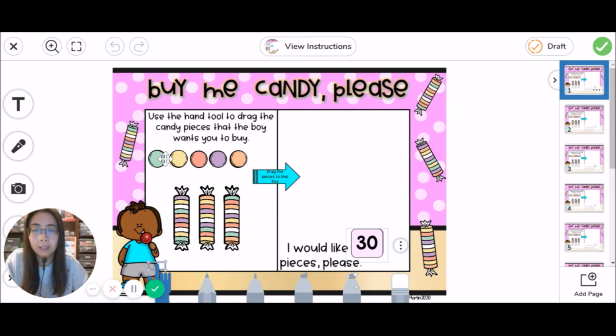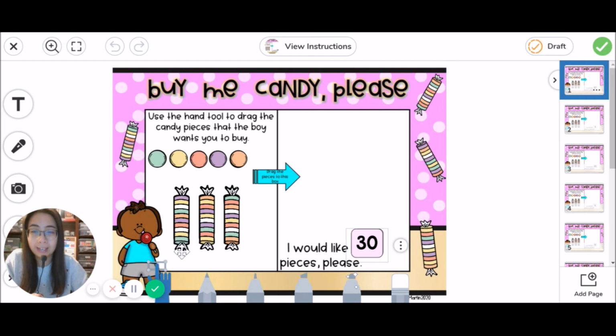Now, over here, there are some candies. There's a green, yellow, pink, purple, and orange candy, and they represent 1, just like my video before with the 1 Unifix blocks. And over here, we've bundled the candies into groups of 10.